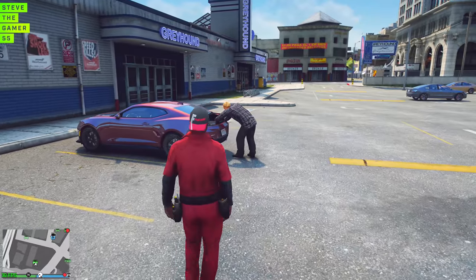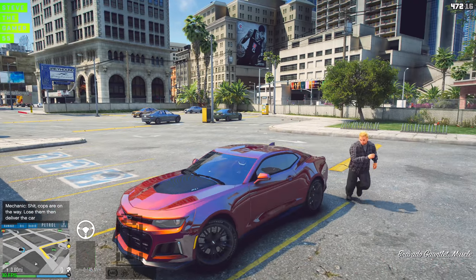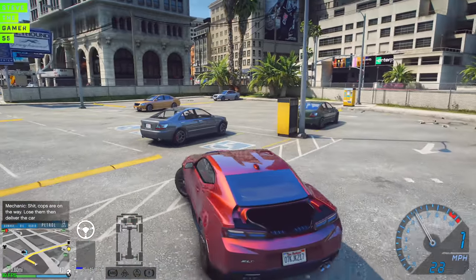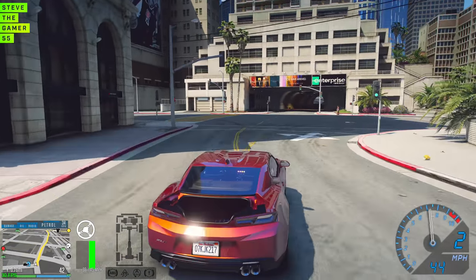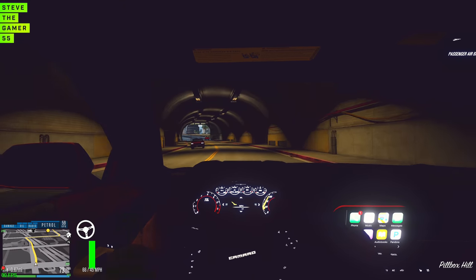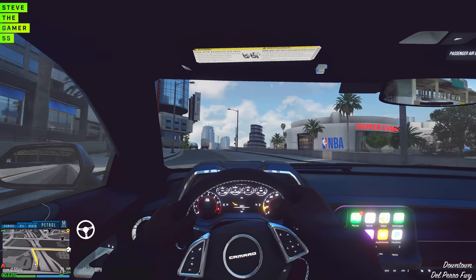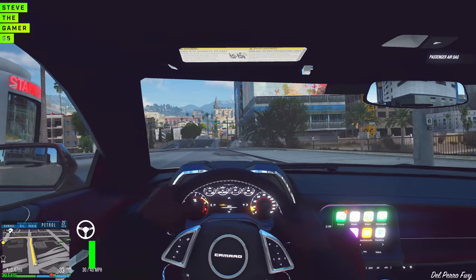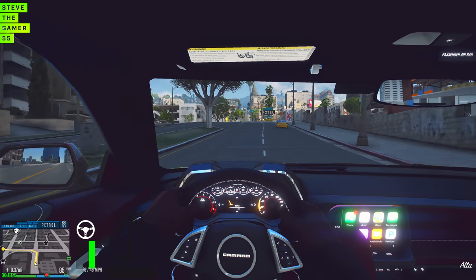I need this car, sir. Stay away from your car now, man — I'm not going to hurt you, I'm just taking your car. Thank you, sir. Lost control — how are you trying to still go and lost control? We out, guys. So the deal was all I got to do is bring him this car. I'm surprised I didn't get a star or anything. She was driving, guys — she was driving because I didn't do that to her. I just asked her for a ride. But anyway, we are going over there right now to drop off this car — yes, he's going to run me my money.